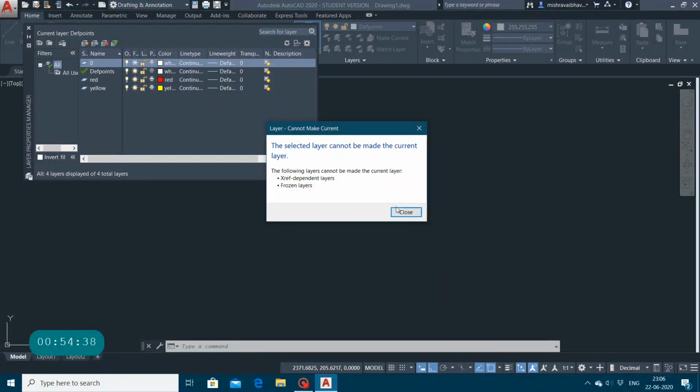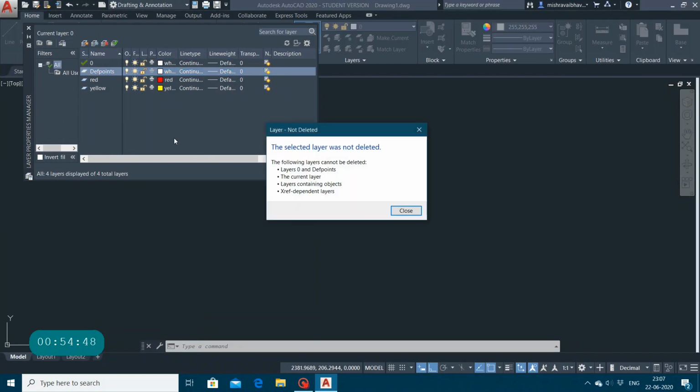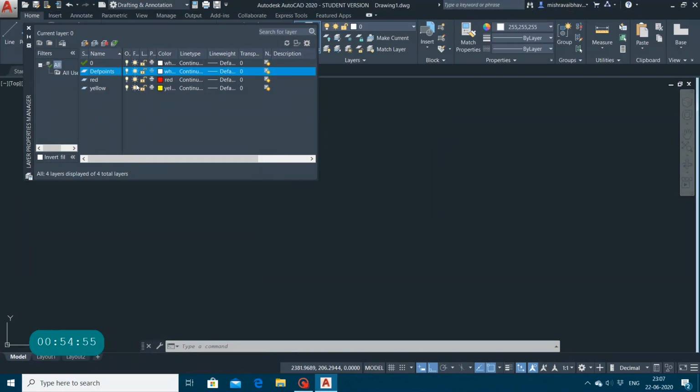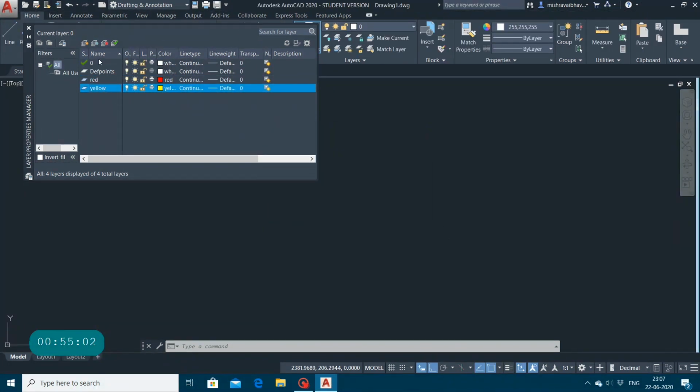Select object on layer to delete. In layer properties, there is a define, there is a 0. The following layers cannot be deleted, so different frozen layers. If any layer is frozen, I will just make this the current layer.